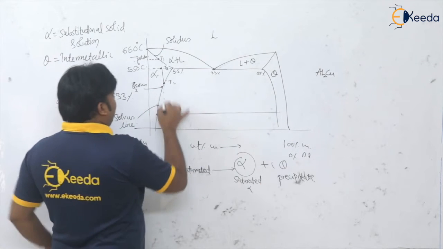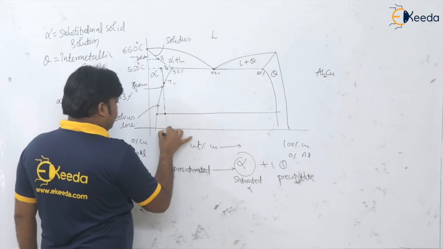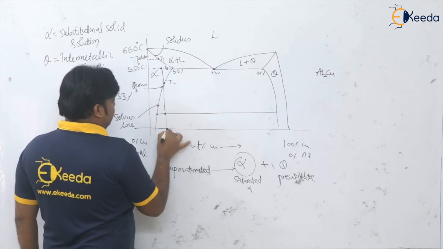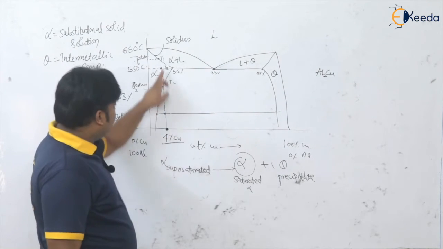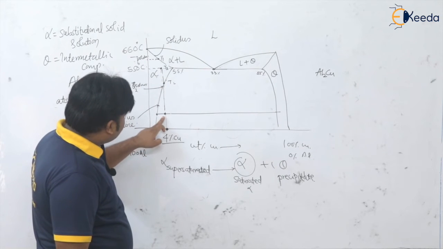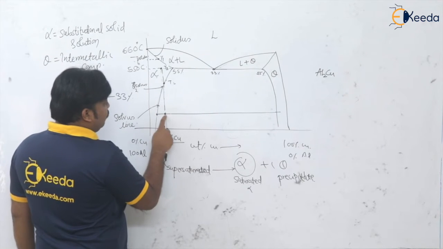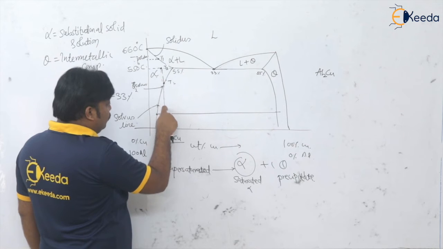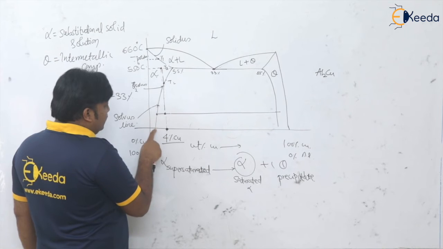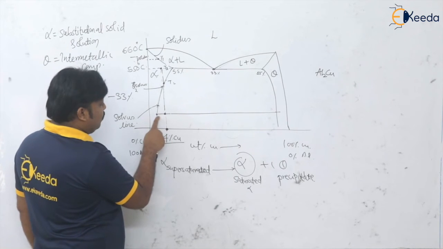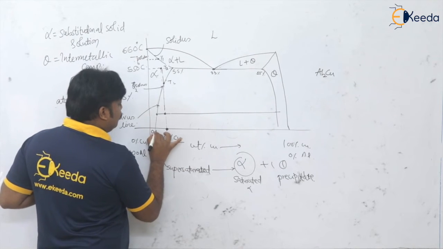See here, if you have the composition at 4% of copper, I am taking this temperature here, at the composition of 4% of copper. So the maximum copper percentage in this alpha is how much? 4%, and we are cooling it below the solvus line, where the equilibrium composition of copper is actually very much less than 4%, it is actually 0.5% of copper.